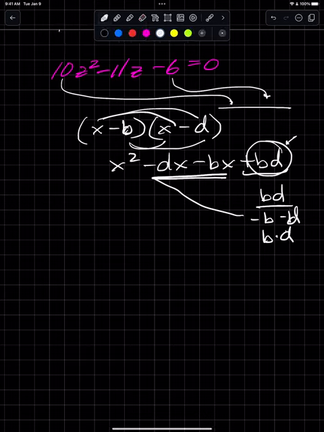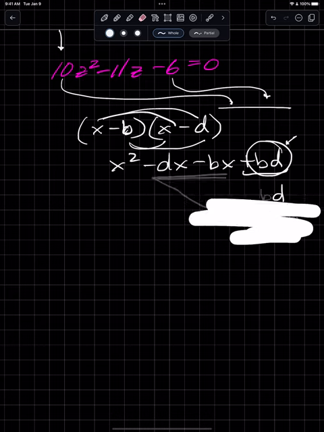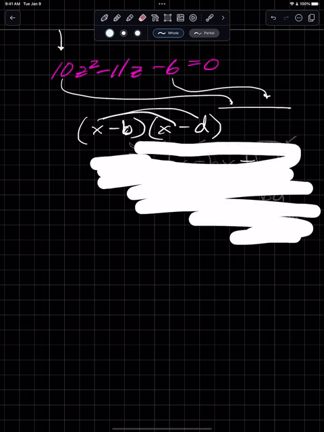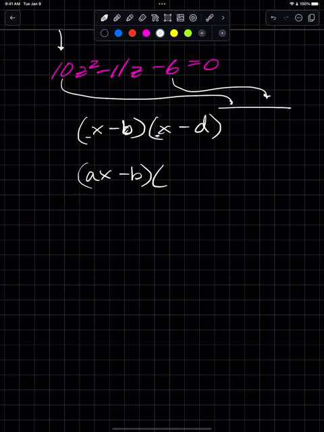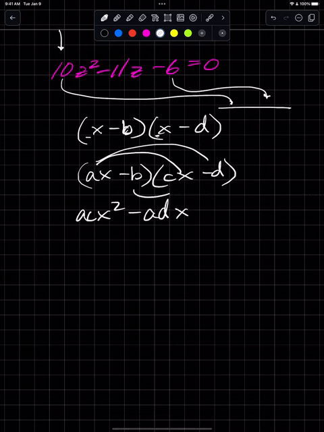But when I have a trinomial that doesn't have a lead coefficient of one, that 10 complicates things greatly. Because instead of having a one in front here and there, I actually have this.